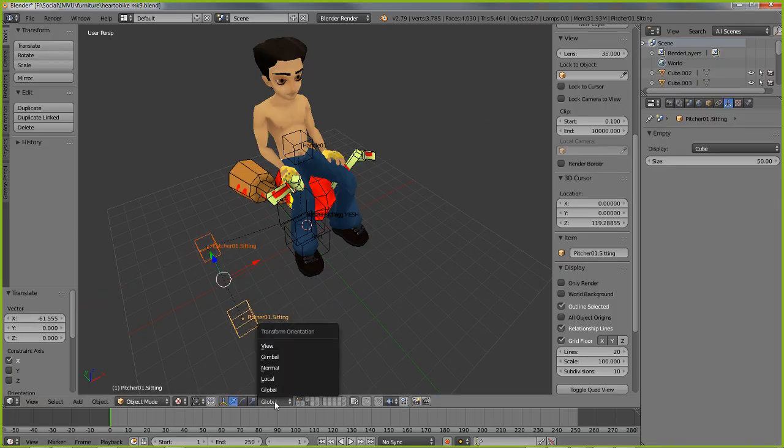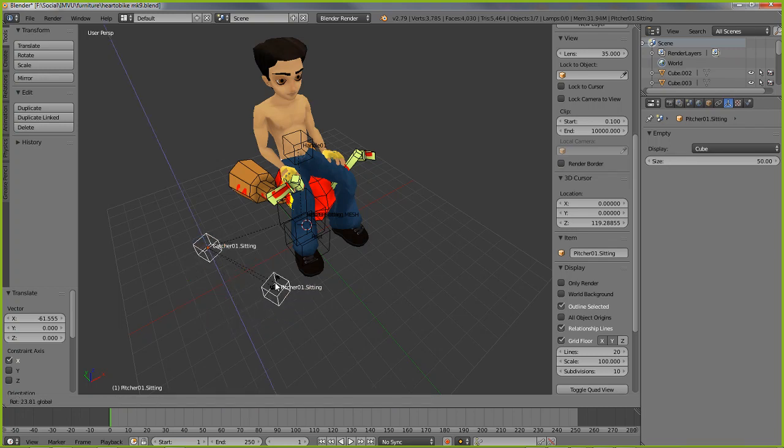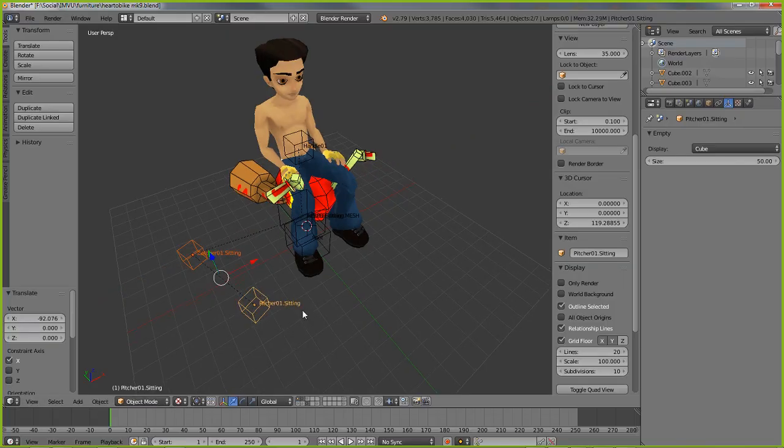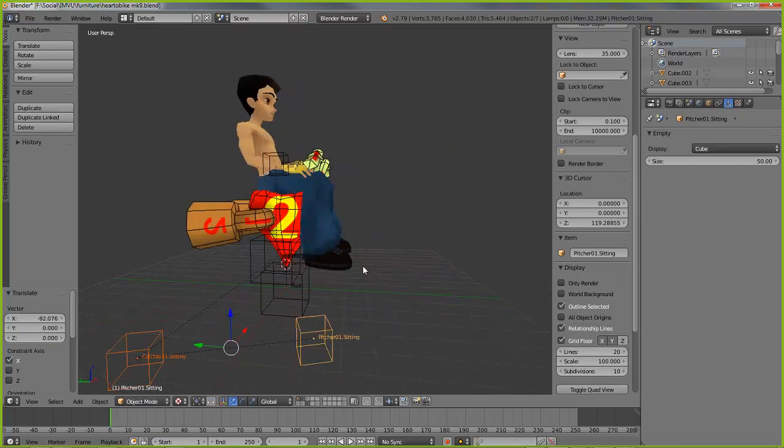We are in global, so that's okay, and we can even rotate them as a group so that we can position them in a slightly better way relative to the furniture item.